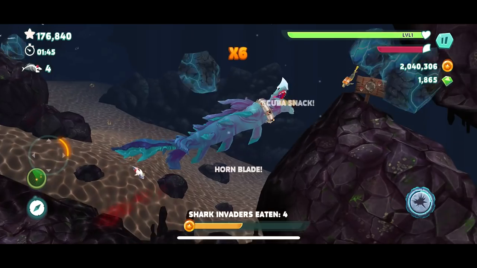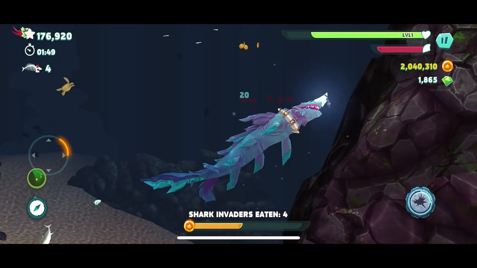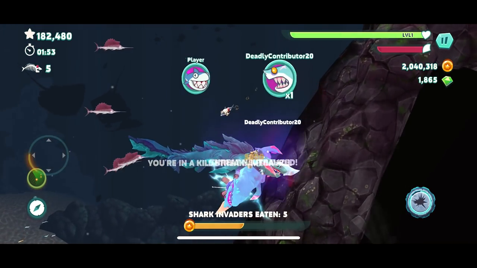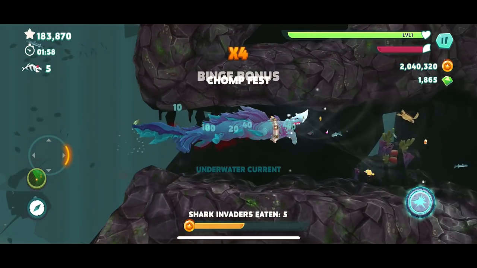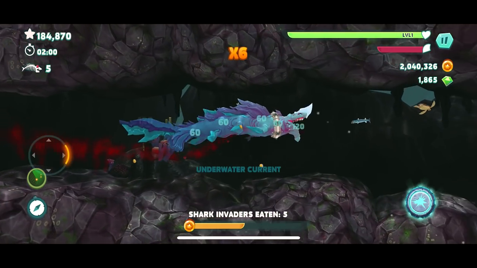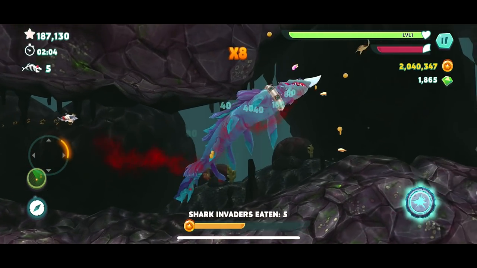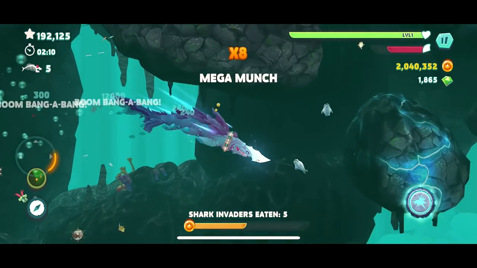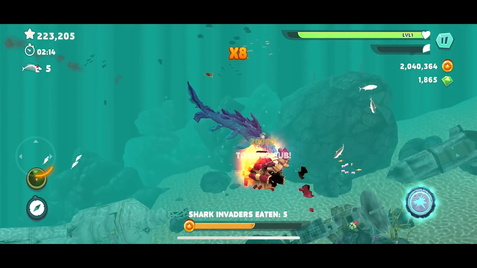Okay, also we gotta get that crab. Shark invader's eaten. We've eaten four. Okay, yeah, maybe. Oh, no. You stay away from me. Gotcha. Mega kill. I like mega kills. Okay, I like having this vortex. Dude, when are we survival bonus? Okay, when are we going to attack the crab? That's the question. Okay, so when I hold boost, I do like a stop thing.